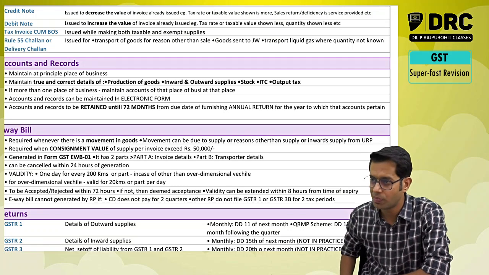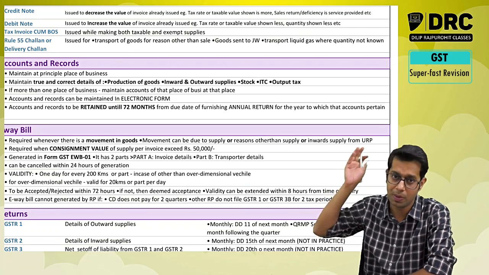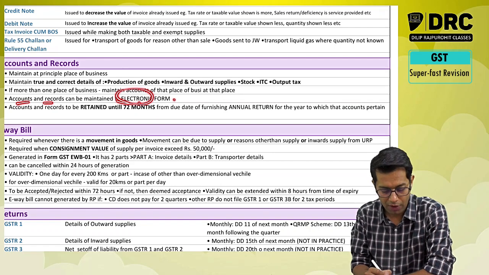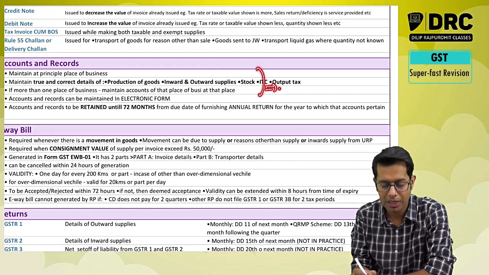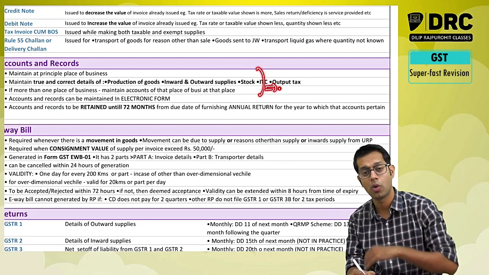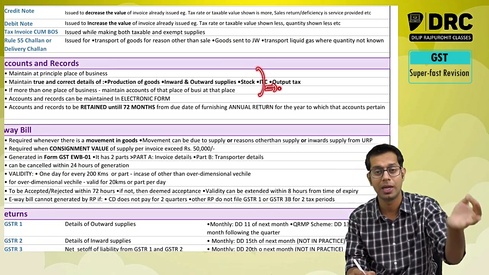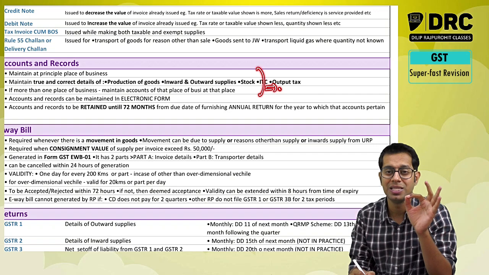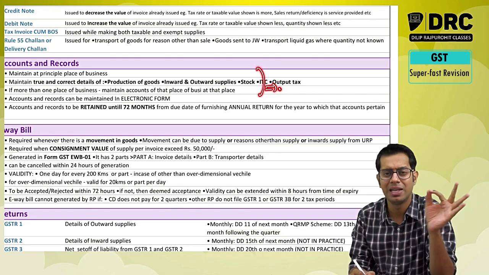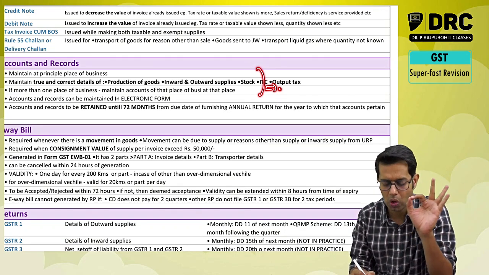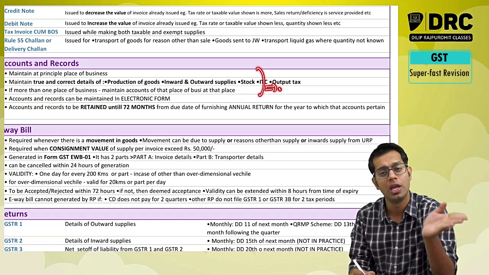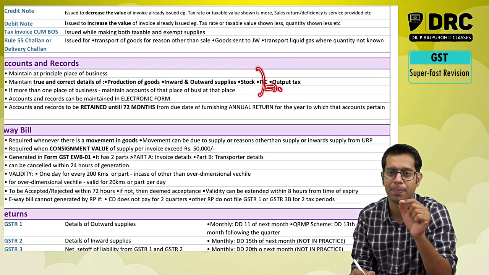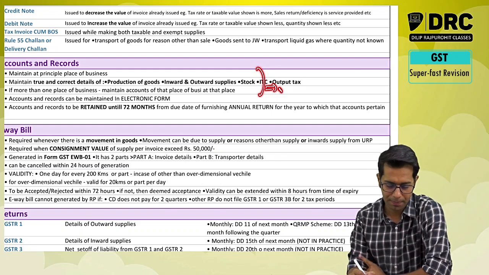Then, sir, what if I have more than one place of business? If you have more than one place of business, then books with respect to those places should be maintained at those places only. Accounts can also be maintained in electronic form, and whenever you maintain books of accounts in electronic form, they should be authenticated by use of digital signature. Normally, you are not required to alter, change, or delete any entry already passed by you, or overwrite any entries already made. If you make such changes, always authenticate and maintain a log of who has made those changes.